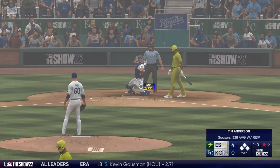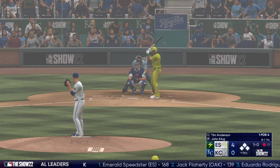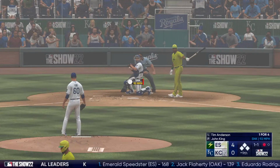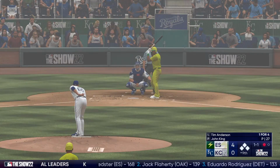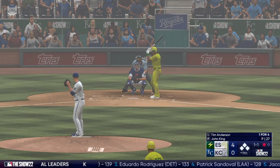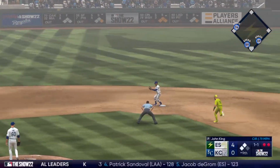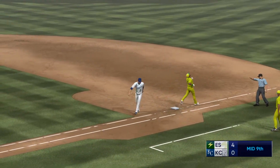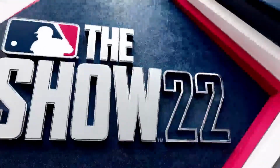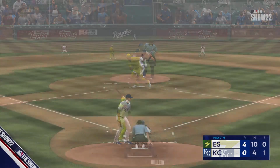First pitch just misses. Yeah, there's the strike. 1-1. Hit on the ground, might be two. To second, there's one, and it's a double play to end the inning. Just trying to sneak one through with the bases loaded, but an excellent job by the defense to turn that one and get out of this jam.